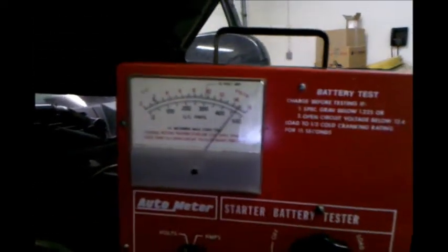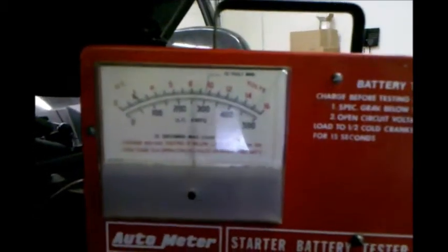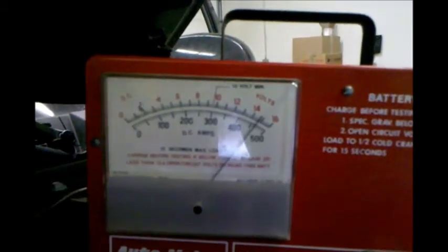Just finished getting the second alt done, it's all wired up. At first it didn't work but we had a bad ground, so we grounded it to the original engine block ground. As you can see on our old-school meter — nothing better than this — we're reading right around 14.8 volts.